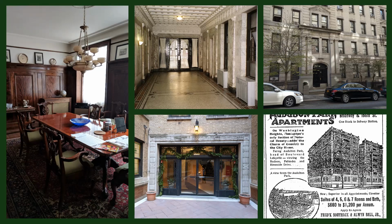They also had things like a uniform staff, a grand lobby, a dramatic entrance. Not everybody could live in a mansion on Fifth Avenue. And of course, at this time, there were still mansions on Fifth Avenue, and it was a popular thing for people to promenade by them on a Sunday afternoon, say, and just admire these buildings. Well, not everyone had the kind of money to build a mansion on Fifth Avenue, but what these developers did was create apartment buildings that gave you this sense of the luxury that you lived in one of those buildings.